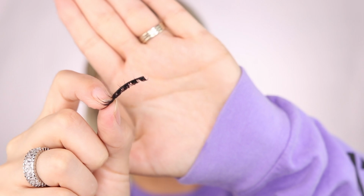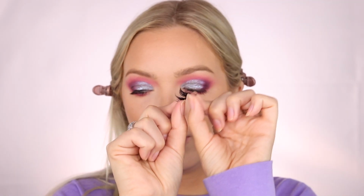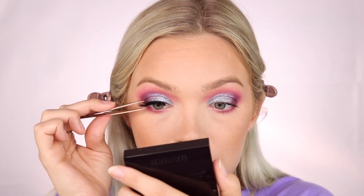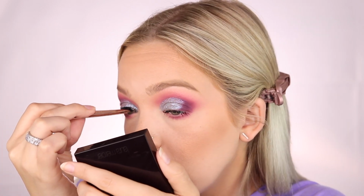Just in case you're curious, this is what the Beautiful style of lashes looks like before they're on. I'm just loosening up the band a little bit just by flexing it. And I usually just pop the lashes right on with my fingers, and then I go back and do any adjusting with the tweezers afterwards. I just think this is the easiest for me, at least when I don't have any fake nails on. Then I just go back and kind of push up just to make sure that they're really adhered, and you can see the difference from my one eye to the other. And here's what it looks like with both of them on.